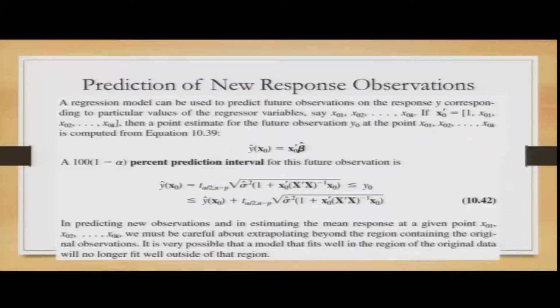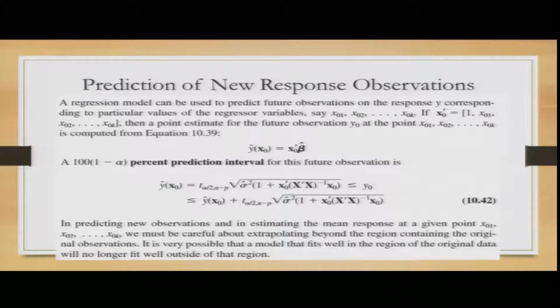So, if you want to predict a 100 times 1 minus alpha percent prediction interval, where 1 minus alpha is the level of confidence, for this future observation, y naught, which is y suffix n plus 1 reading without the hat, its left limit and right limit are built using the t statistic, and you can see how the interval changes depending on the level of confidence. So, if you change alpha, obviously the interval will increase or decrease accordingly.